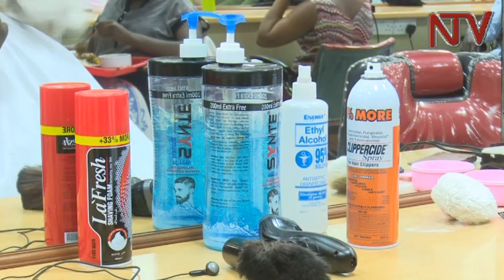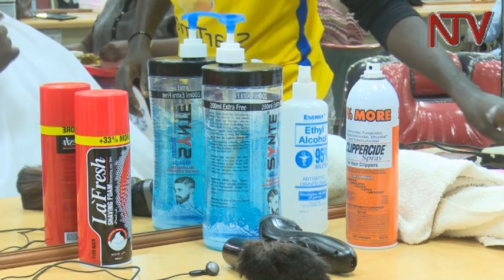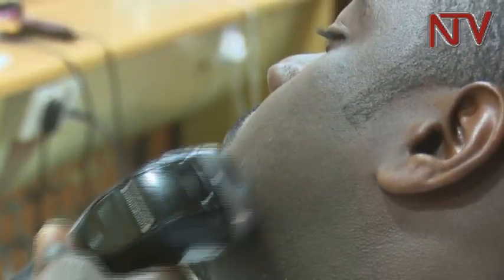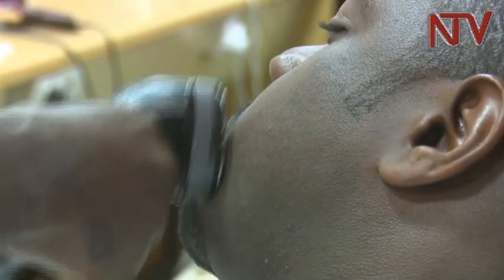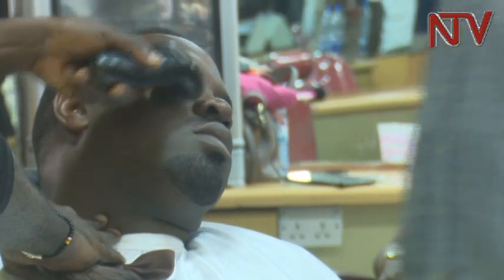But Dr. Asimwe says having all the necessary equipment is not an assurance to a safe and clean cut. Depending on the clippers you're using, there are people who have allergies to certain types of metal, and most of these clippers are supposed to be basically stainless steel or minimum nickel in that steel. But if you use the wrong machine, then you set off somebody with an irritation of the scalp. In most times, these are forms of contact eczemas which come in, and people cannot put two and two together.